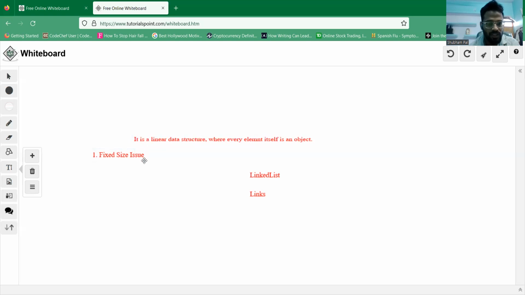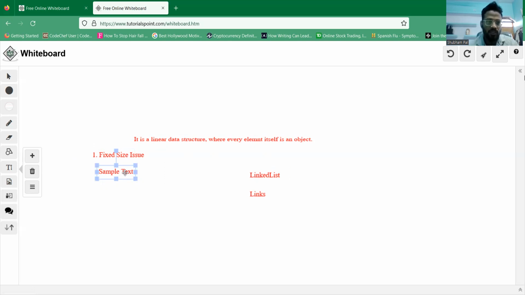In arrays, whenever you are going to put some elements in an array, you need to have a fixed size. Suppose you want to put 5 elements in an array, then you need to have a fixed size array of 5. Then you will be putting those elements inside.